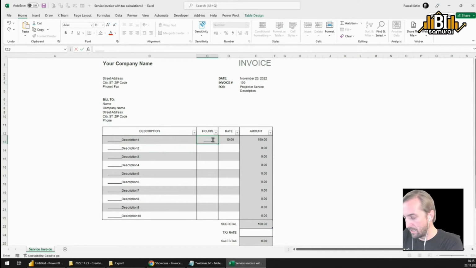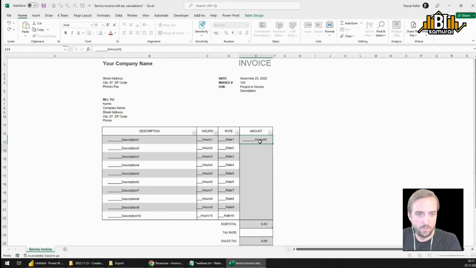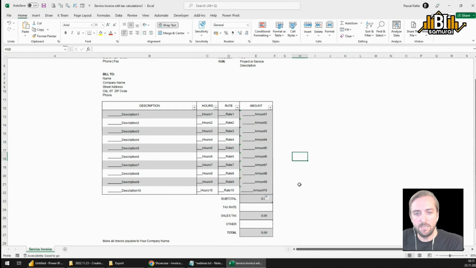And we'll do the same here. We say this is hours 1. Pull this down. This is rate 1. Pull this down. This is amount 1, and pull it down. So now I can easily identify all of these cells.